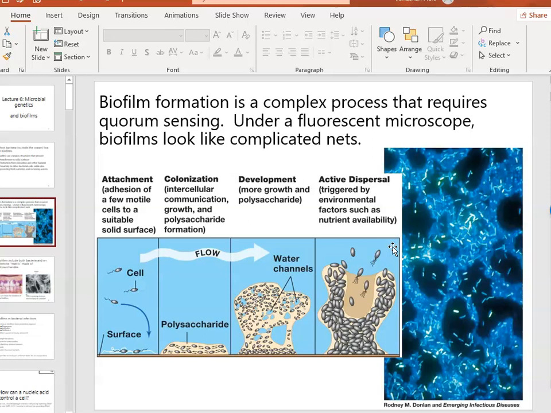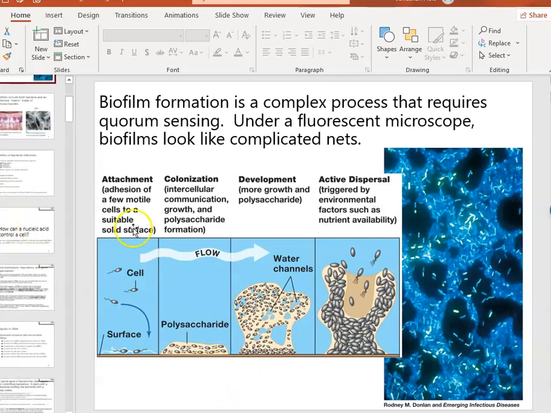But also, they build these things to protect them from predators. So they're not individual cells that can be eaten by protists. They are giant clumps of carbohydrates and protein blobs that cannot be eaten by something as small as a protist. So biofilms are everywhere where a solid surface meets water. So every rock in the ocean, every rock in a river, teeth, and they would be on the insides of all your blood vessels if your immune system didn't prevent that from happening. So that's biofilms. That's the main thing I want you to know.